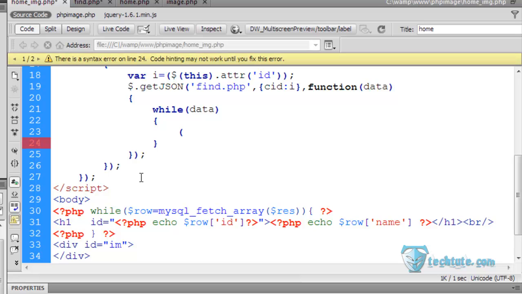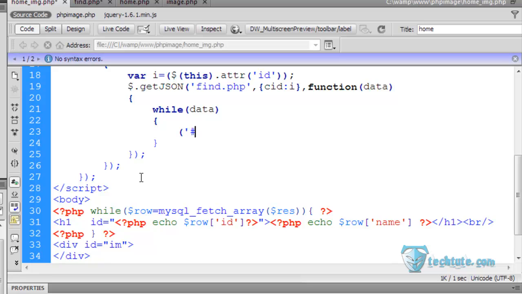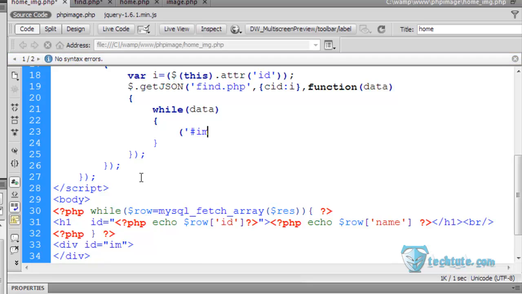So for accessing the ID, we use hash and then dot html.